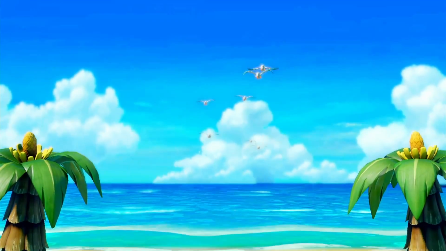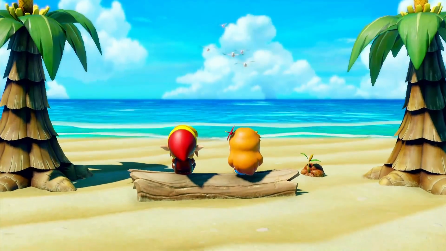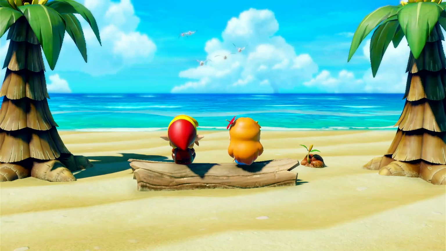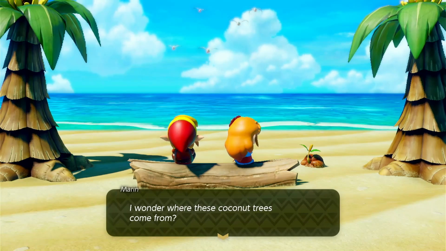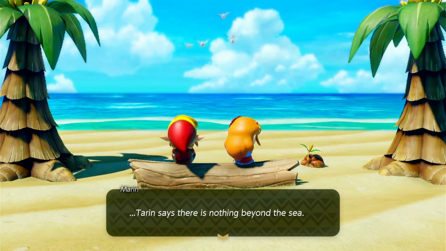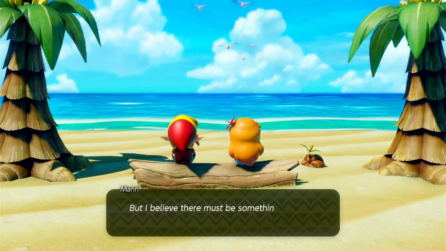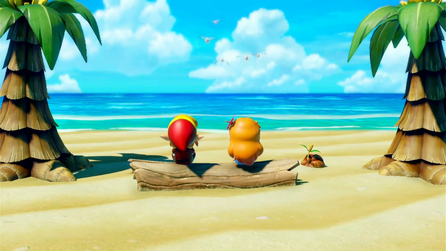Cutscene. I'm wearing the red tunic. Everything's great. We're sitting like, what is it, 5 feet apart? Staring at the seagulls. I wonder where these coconut trees come from. Taran says there is nothing beyond the sea. But I believe there must be something over there. Should we tell her?